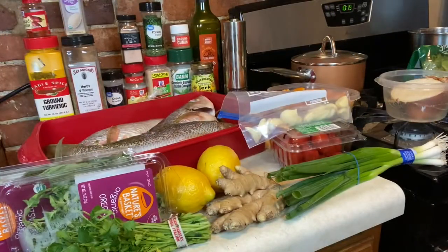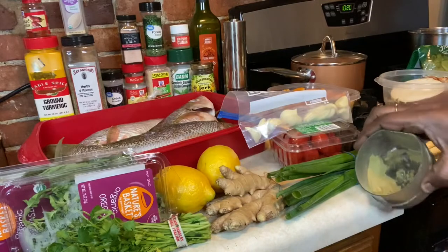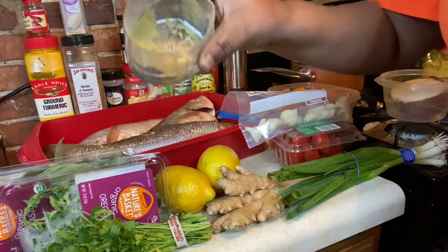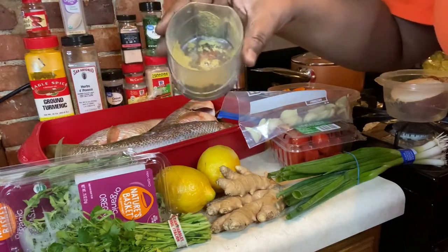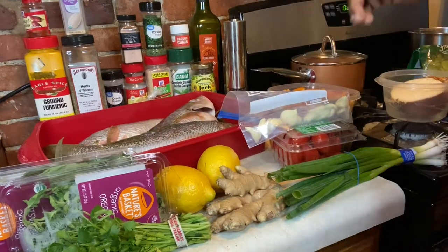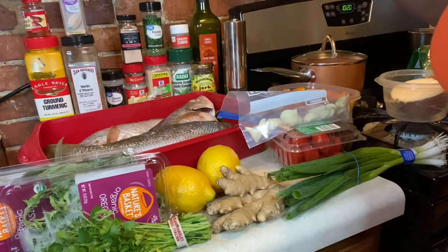Welcome back, guys. All right, let's get into it. These are the ingredients that we will be using tonight. I'm going to start off with the dry ingredients and work our way to the front. I have some dried thyme and some dried fennel that I ground up in here. And then I have some smoked paprika, ground turmeric, garlic powder, onion powder, herbs de Provence, some red crushed pepper flakes, some parsley flakes, some Himalayan salt, ground cumin, complete seasoning.